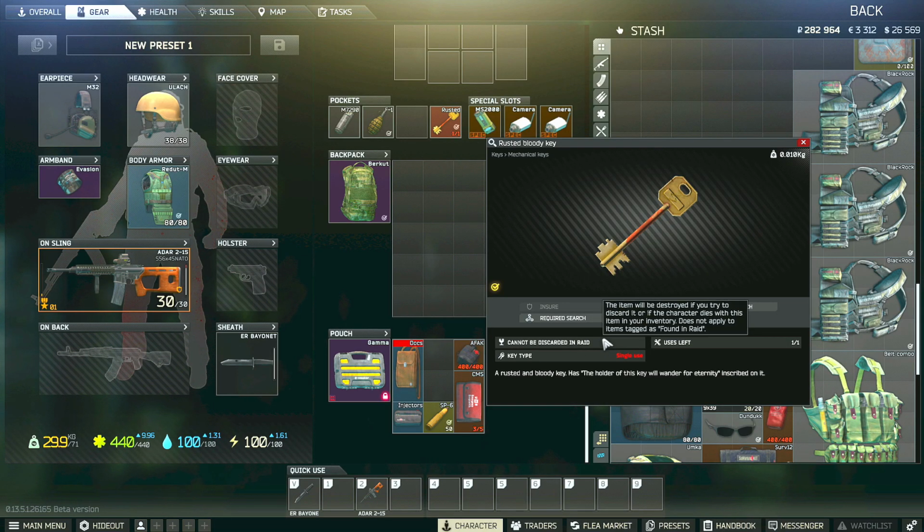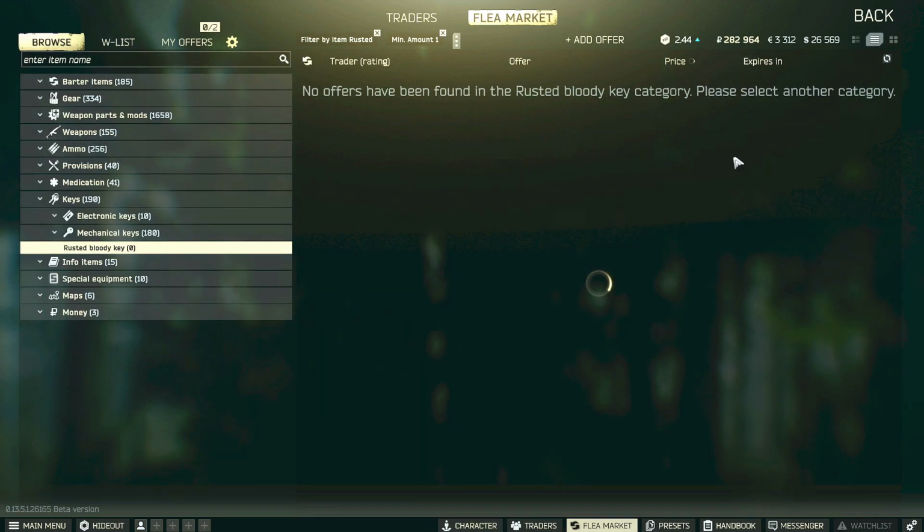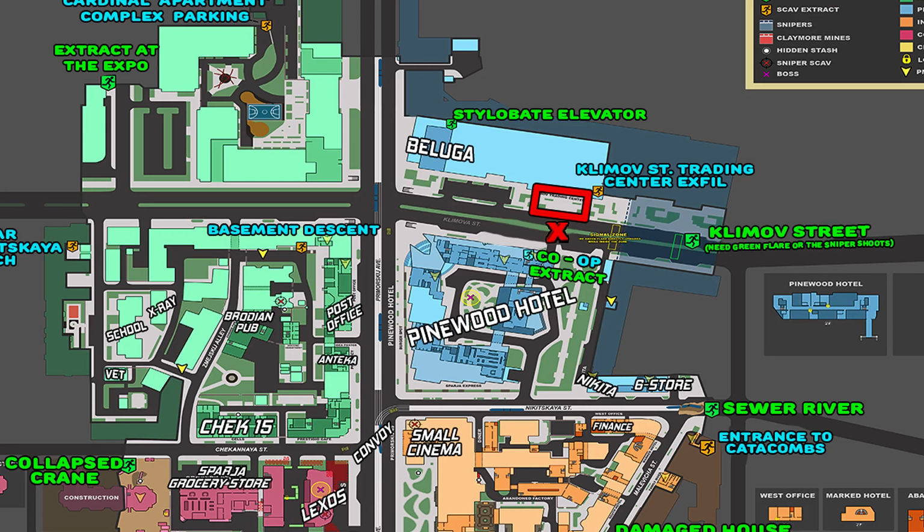So even if your friends are able to ditch your gear, the key will be gone unless you found it in that current raid that you guys are in. Now, this key cannot be listed for sale on the flea market, but there is a spawn on Streets of Tarkov, which I will show you guys now at the Klimov shopping mall.